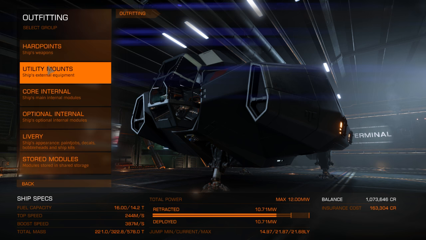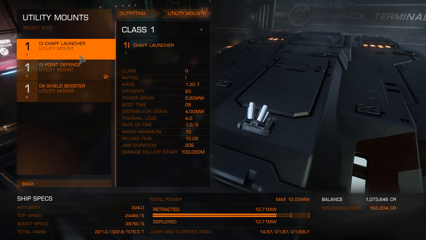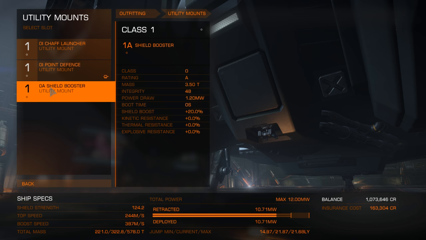Chaff, always useful when somebody's shooting you from behind. Point defense in case you fire missiles. And I had an extra shield booster just because I got B grade shields. But you've got spare slots, so you might as well use it for a shield booster. It just gets your shields to stay up a little bit longer.